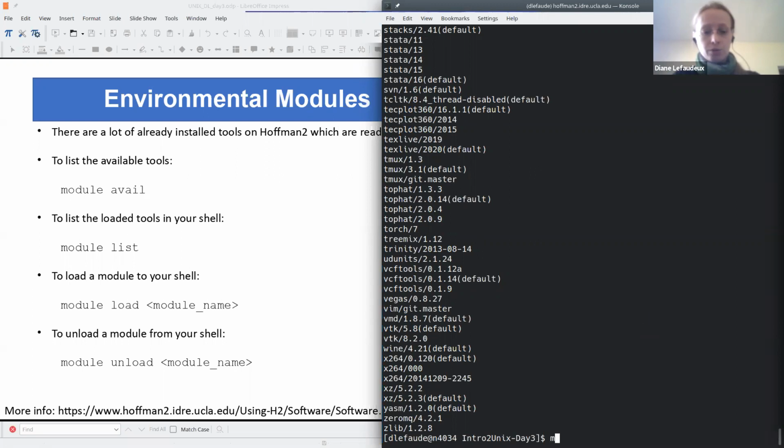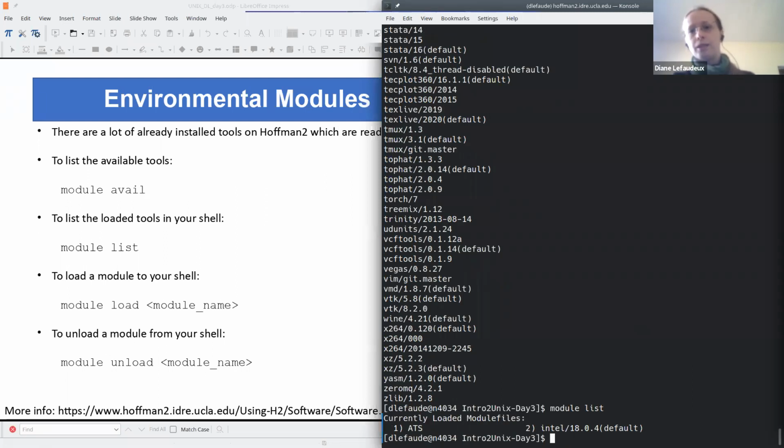And you can also list what you have loaded so far in your session. Here we haven't loaded anything, but basically just Intel, just a processor. So you have 2 modules that are loaded by default.